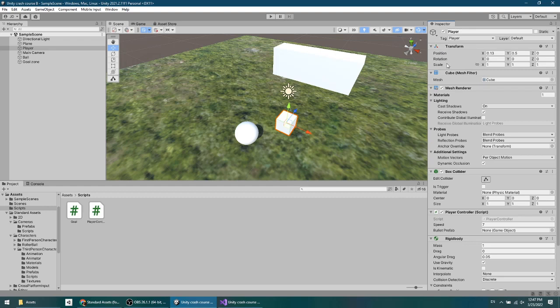Okay, so up here we have a rotation field in our transform component. And if we type in something like, hey, I want to rotate 90 degrees, wow, that made a big difference. Or you can grab one of these and just start dragging it, and you can see the actual change it has.